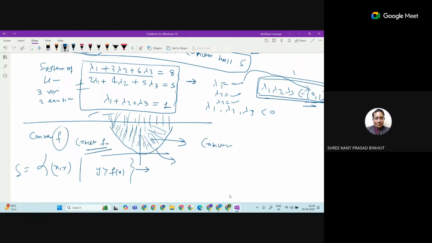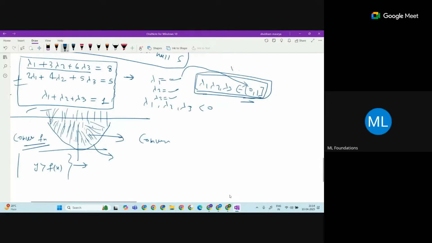We have to plot the function first so that we can decide, right? The only way is that. Suppose the graph of the function is this one. Is this function convex? No. The simple reason is, if you think about the epigraph case and you take a point here and a point here, this set is not convex. The epigraph is not convex.